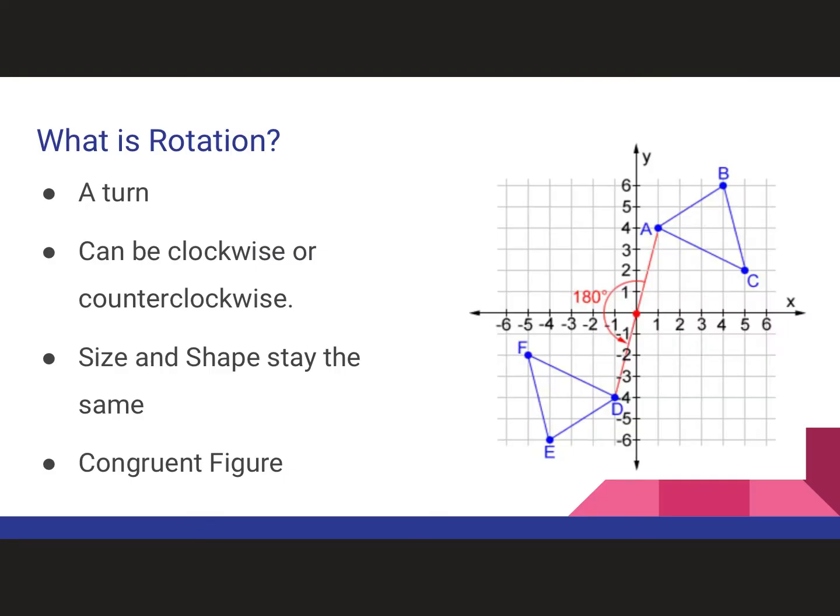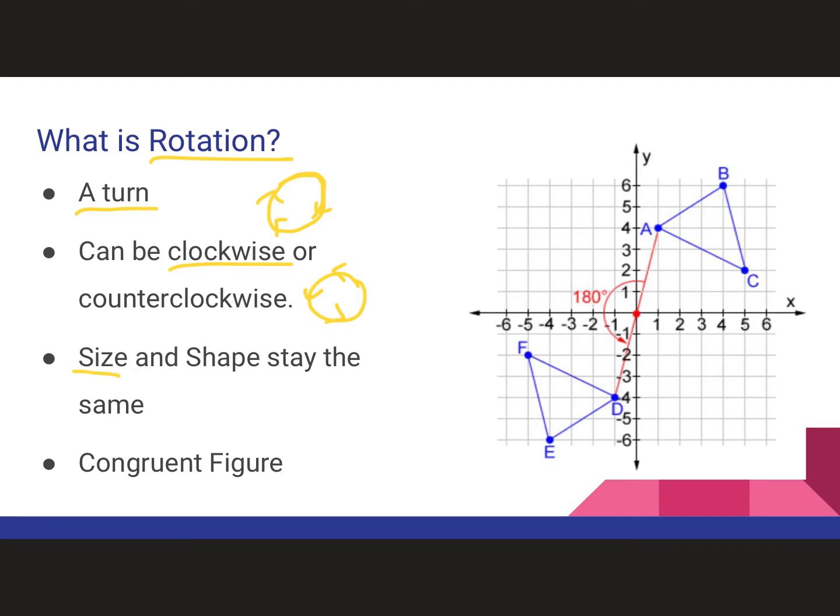So what is a rotation? A rotation is simply a turn. We can turn them clockwise. Clockwise is just like a clock goes. You see the arrow, so you sort of see which way to go. Clockwise, or counterclockwise, which is the opposite of the way the clock goes. If you get confused on which one's which, you can always look up at the clock.